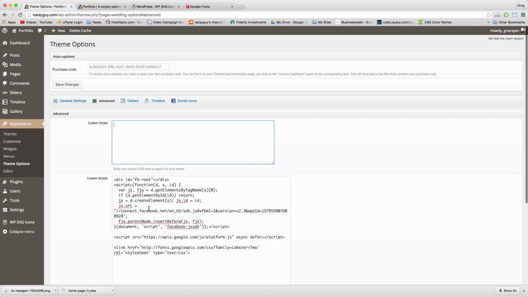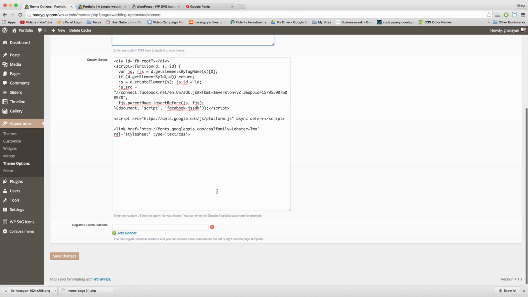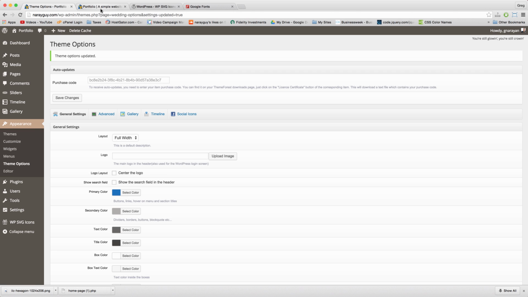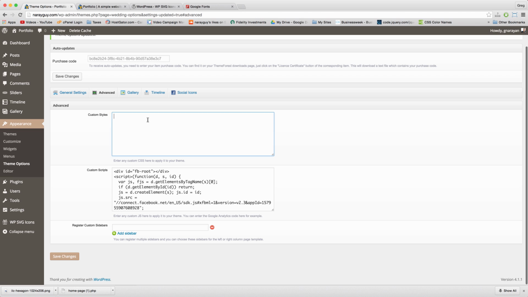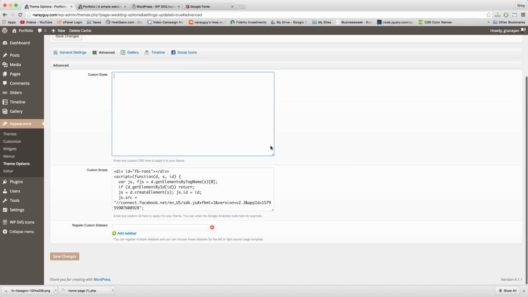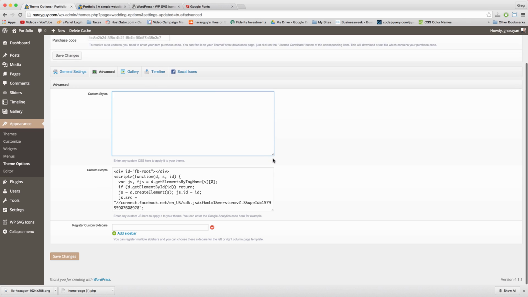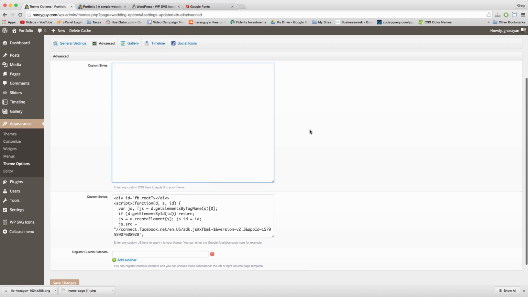But as you might be able to see, this little advanced area is becoming pretty valuable once you know how to use it. Make sure to save changes. And then it's time to stay in advanced, because we're going to use this window now. So I was just kidding, we're actually not done here. And I'm going to show you how to write some of your own custom CSS.